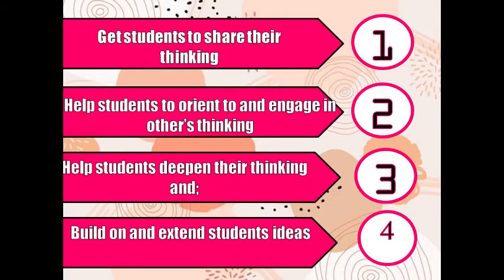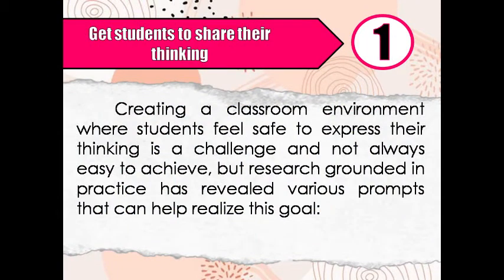First is get students to share their thinking. Second, help students to orient and engage in others' thinking. Next, help students deepen their thinking. And last, build on and extend students' ideas. For goal number 1, creating a classroom environment where students feel safe to express their thinking is a challenge and not always easy to achieve.